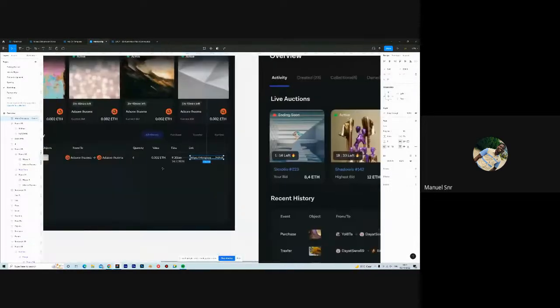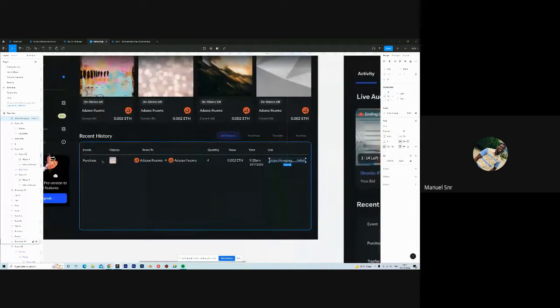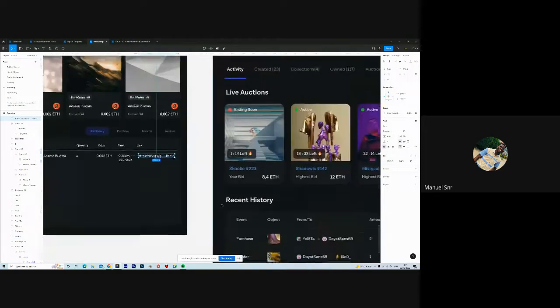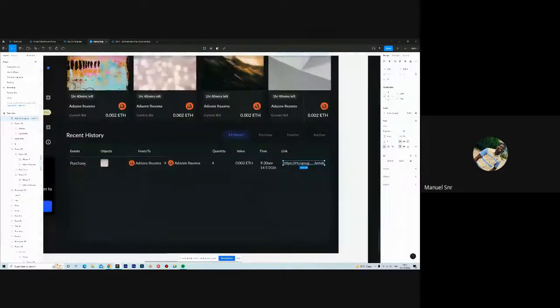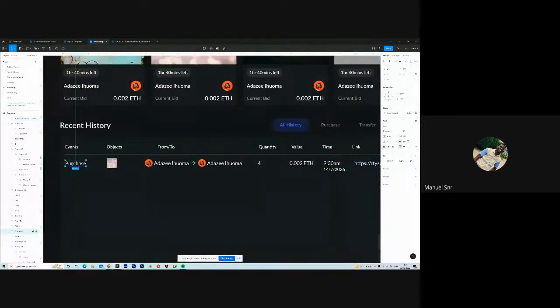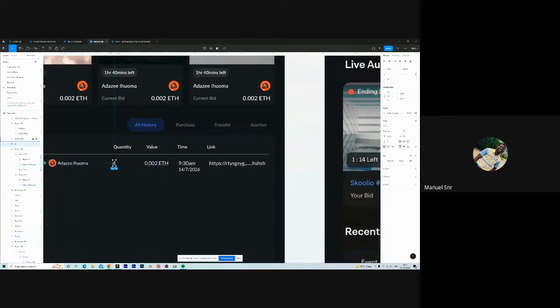Let's see, that's our link, right? Now we have everything we need for these labels and then the content. So just now align them and then convert it all to layout and then duplicate them to form this history thingy, right? So let's just do that quickly. So this is this purchase. Let's stick with 14 pixels for our content. So let's just use 14 for our table, right? Table.